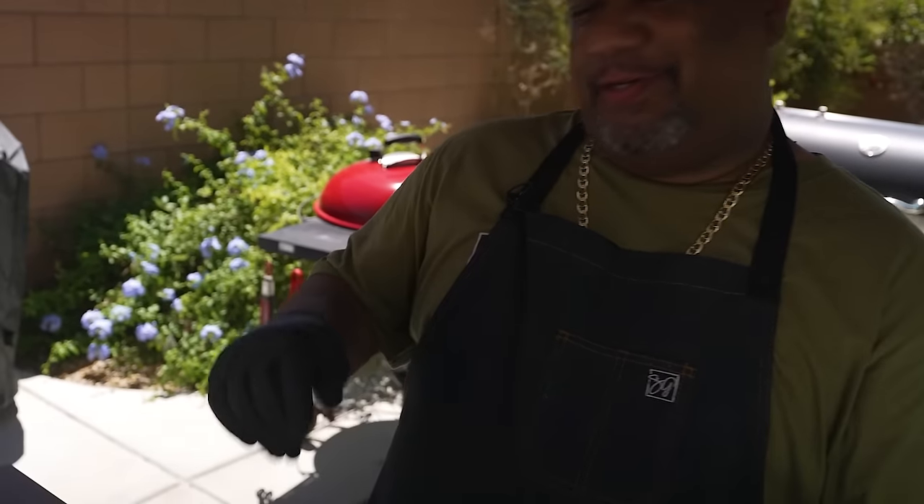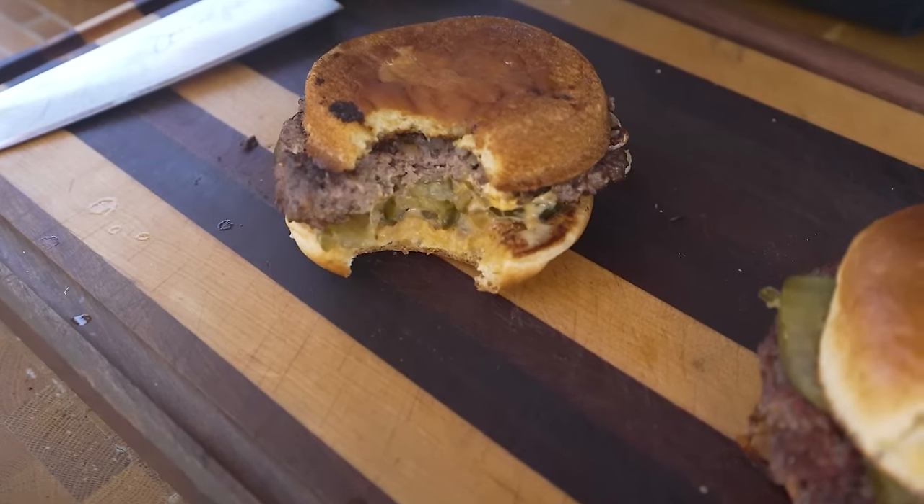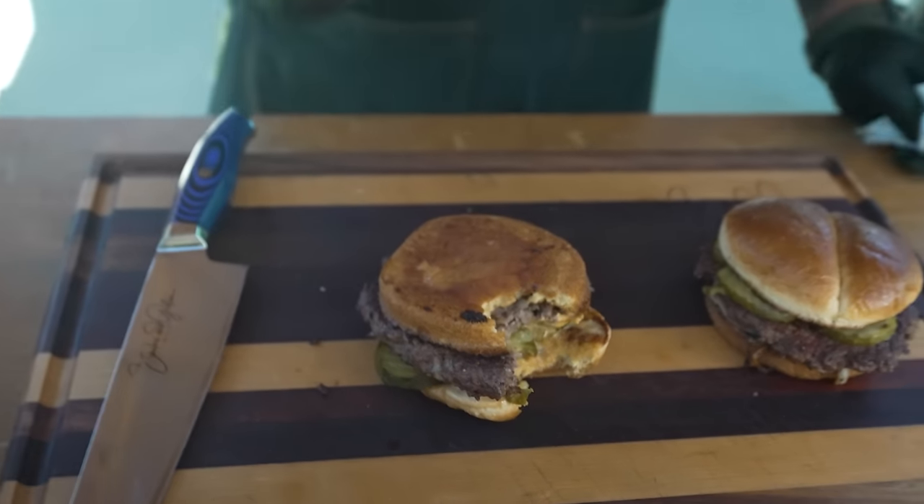This right here is fire. There are so many things right about this. Let's talk about how we came up with these great tasting burgers. For one, the fact that we didn't pack the ball tight — that's the key. A lot of people at home make dense patties and they cook dense and chewy. You want to see where it was ground through the package — nice and loose. Salt and pepper works. You can see where I did briskets and all that — listen, salt and pepper is the flavor you need. Onions are right, the toasted buns are right. This time I kept it like that so I could taste everything. The flavor, I promise you, is second to none.